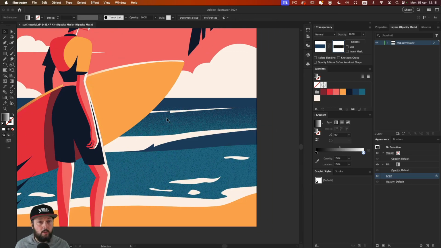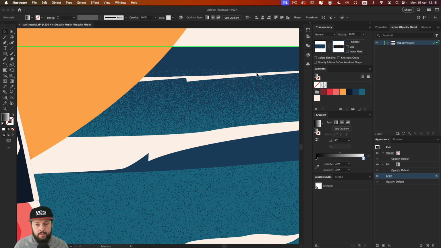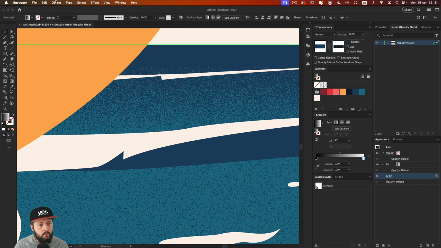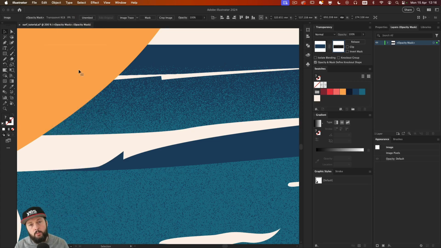But you have to remember to always check this, especially if you resize or scale your illustration. You always have to adjust the document raster effect settings. However, there is a way to vectorize this, and I actually like to do that. So instead of keeping it like this, what we will do is to have this shape selected, so the one inside the mask, and I will go up to the object menu and choose Expand Appearance. So this is going to prevent me from being able to go back and adjust the grain settings anymore, but this is the first step for vectorizing this effect.